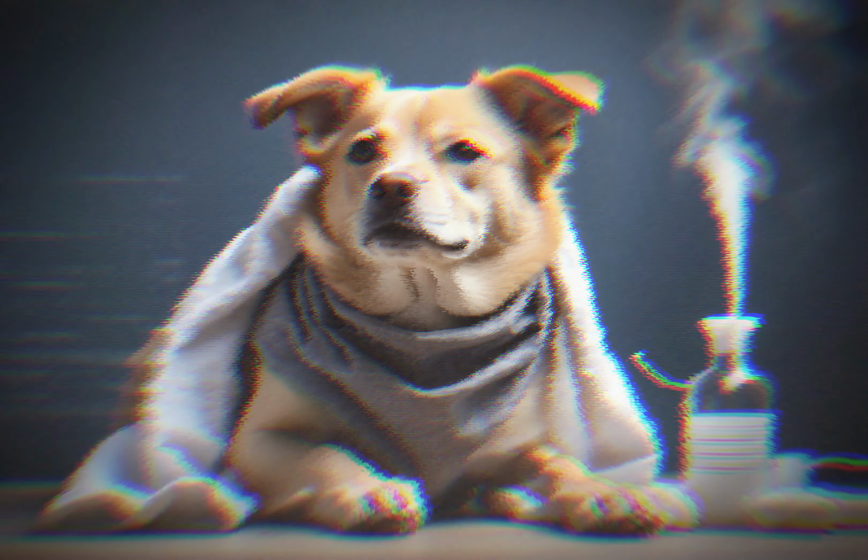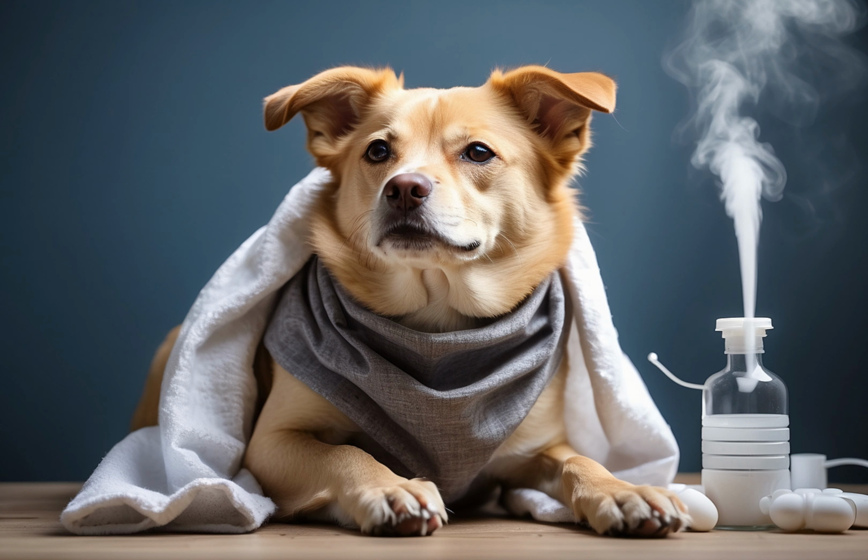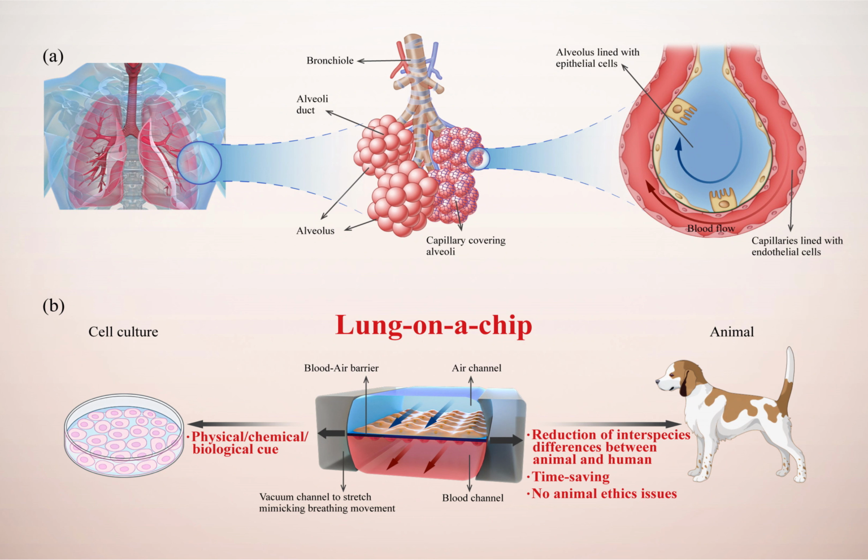Canine respiratory diseases are a common problem, affecting dogs of all ages and breeds. The causes of these diseases can be varied, but they can generally be classified into three main categories: infectious, inflammatory, and structural. Infectious causes. The most common infectious causes of canine respiratory disease are viruses and bacteria.